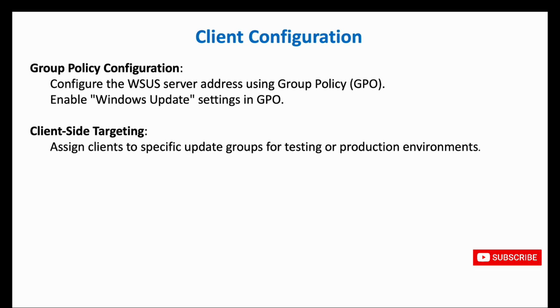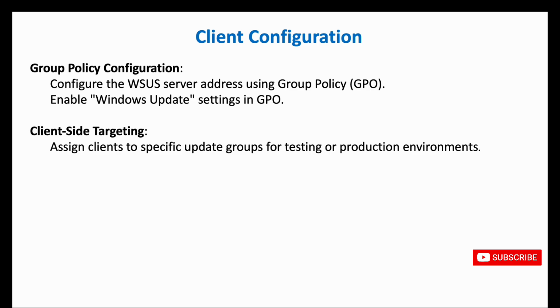So you can see client configuration. We talked about the WSUS server, but there is a client configuration as well, which is usually required. In the client configuration, you will not do it manually if there are hundreds of machines connecting with Active Directory. So to get connectivity, you maybe reach out to the network team. There may be some ports which you need to open between the WSUS and the client machines, and between the AD server and the client machine also, you should open some ports which are required.